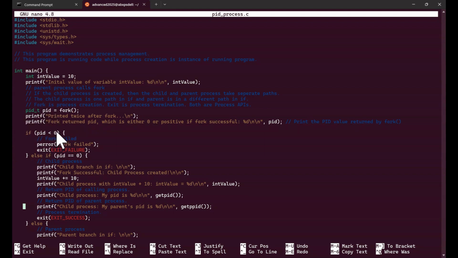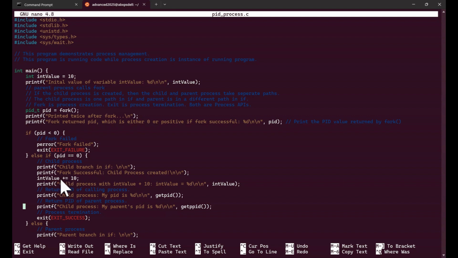If it's less than zero, then the process failed for various reasons, like there's not enough memory or something like that. If it's a negative number, it's going to exit, and the program's going to stop. If the PID that's returned is zero, that's what the child process gets. The new process is going to get this value of the fork as zero, and it will print out. This is going to be the work of the second process, printing things out.